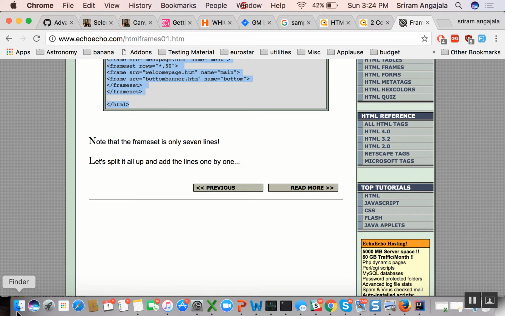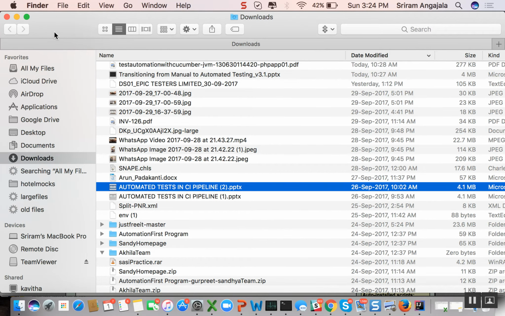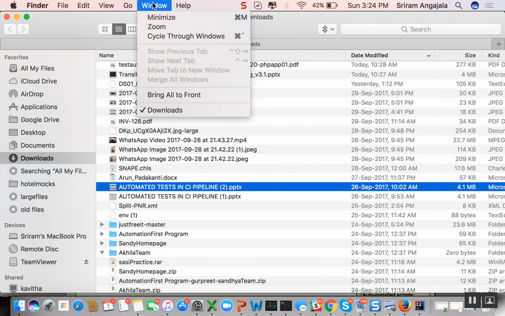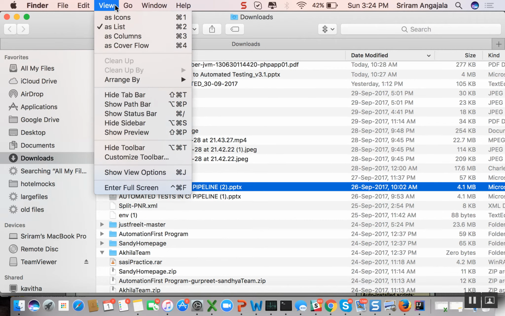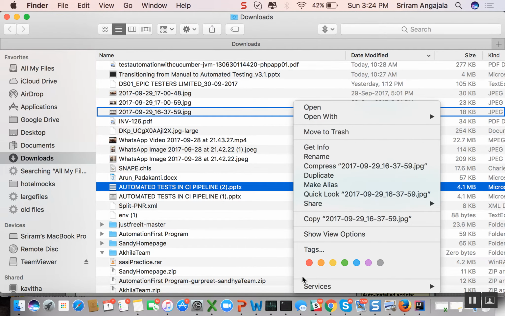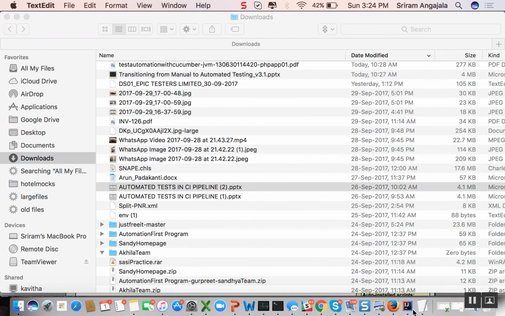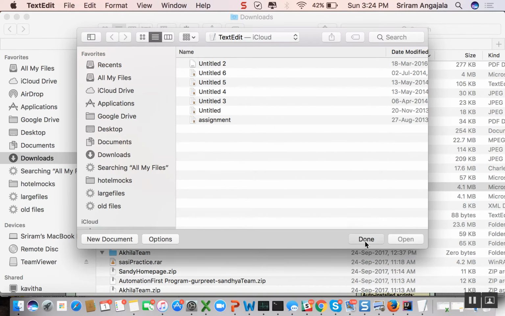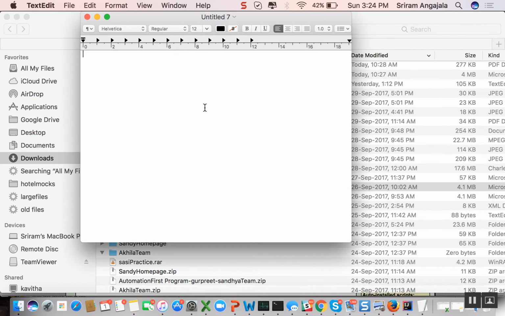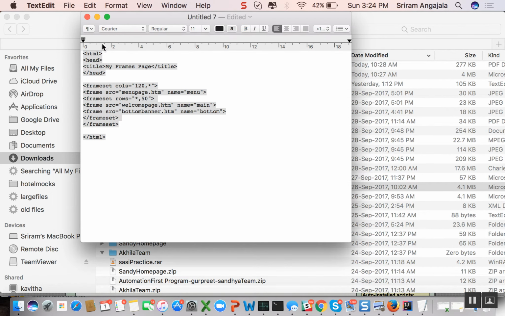Let us create a basic example. If you don't have anything, let me do one thing. Let us create a new text file. I'll create a small HTML file with some frames in it, and let us save it. This is the code.